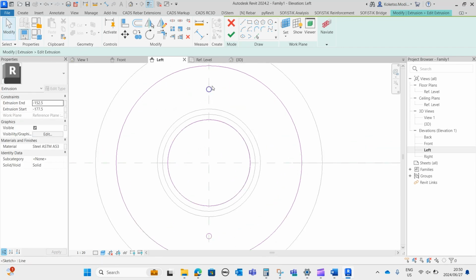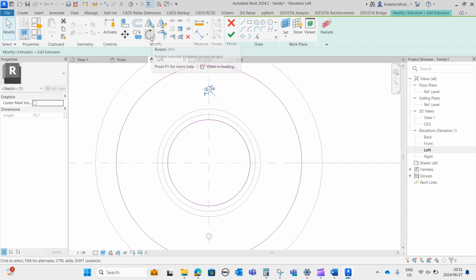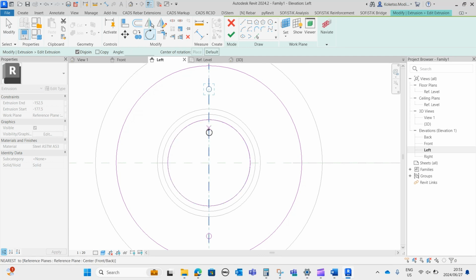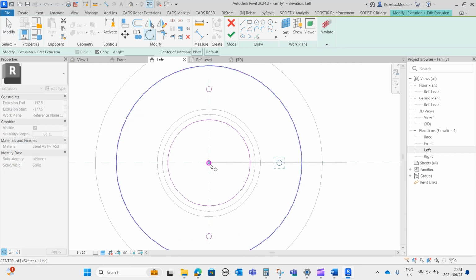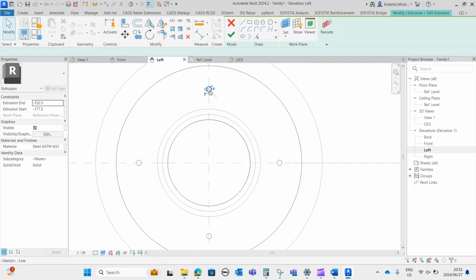And then I'm gonna select only one and say rotate, and then I'm going to say place, and then I'm going to place it right in the middle, and then I'm going to rotate towards this point, but make sure the copy option is selected, and then I'm going to copy towards this point. Then I'm going to rotate another one like that, and then place it like this. And then I'm going to select this one, rotate, and then I'm going to place my rotation there, and then I'm going to rotate it at 45 degrees.